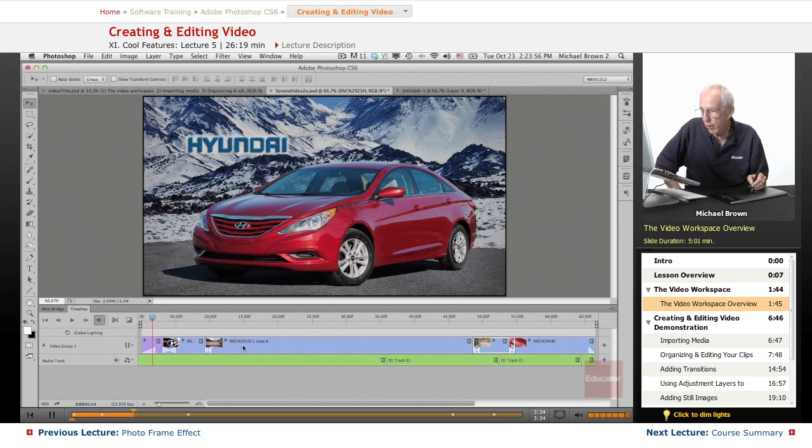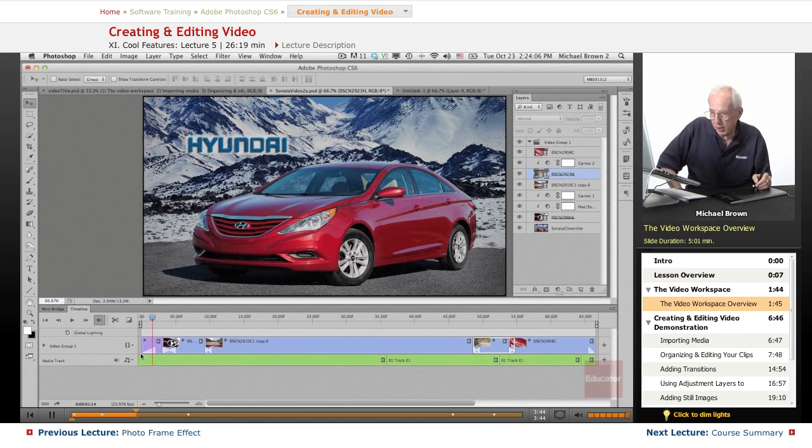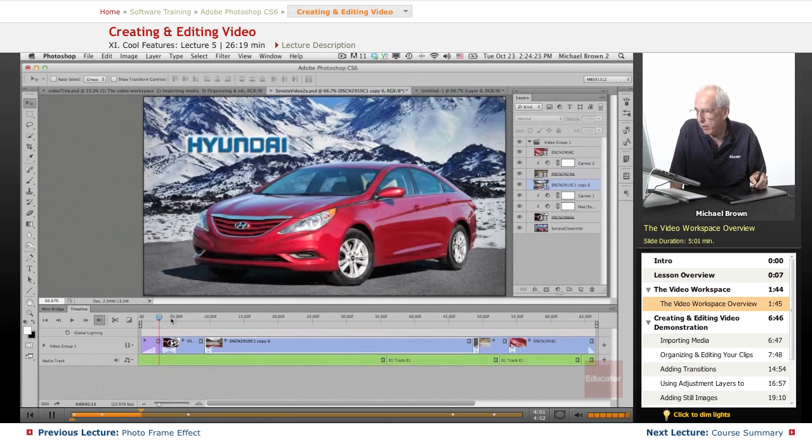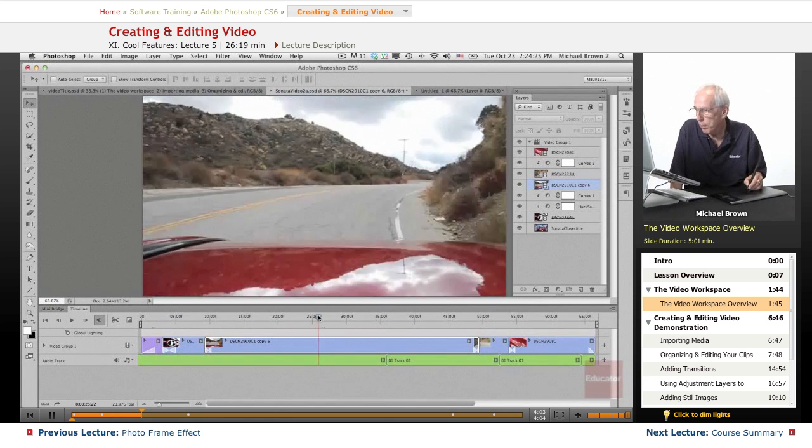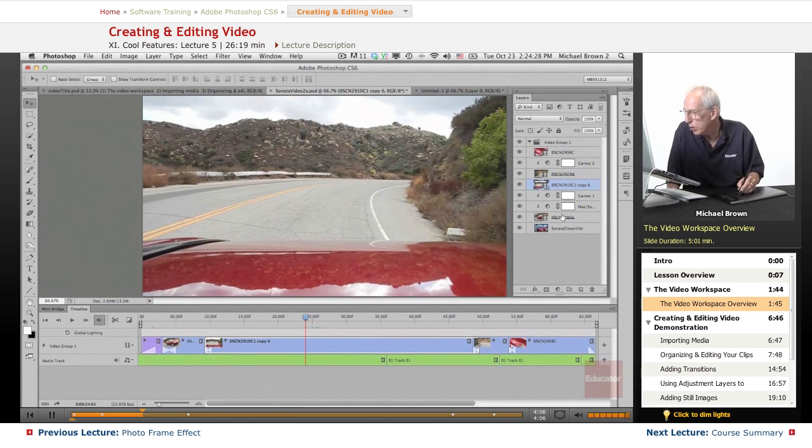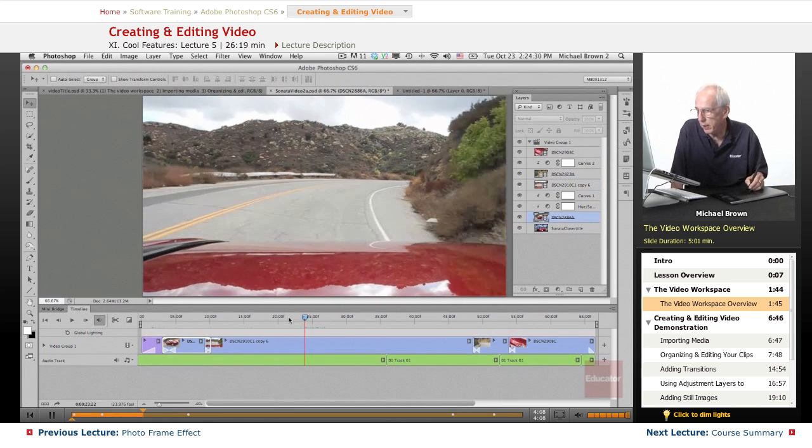Below that, we have our clips, and the way I have them organized is in a group in which they're all in a row. If you bring them in one at a time, they will be in individual layers stacked up here. Then you group them to make your actual video. You can see that every single clip is a layer, and I wanted to show you, over here I have a curves layer that's applied to this particular clip, clip A. Clip A is the beginning.